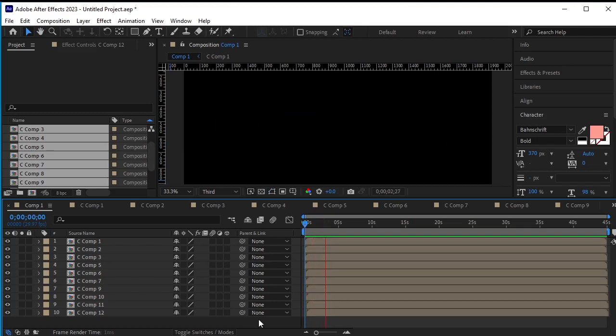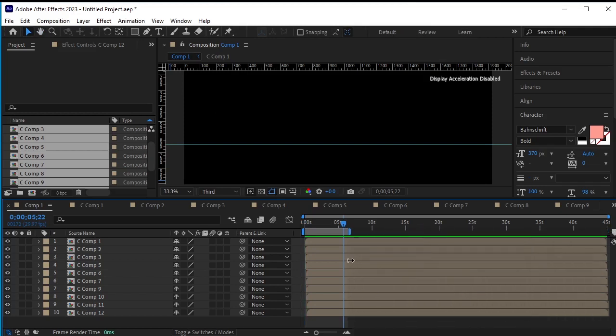Good. Now, the last step we're going to apply here is the layer style. So, first, let's trim the timeline like this.